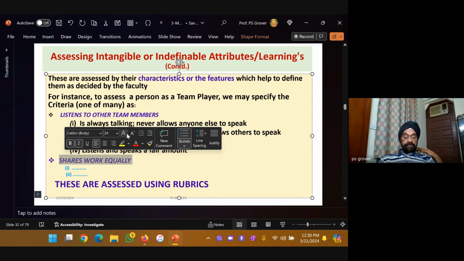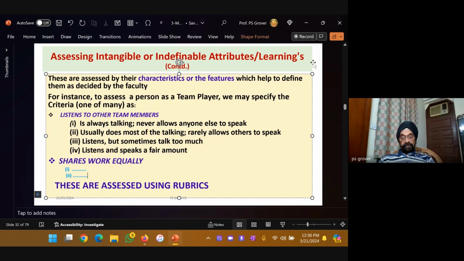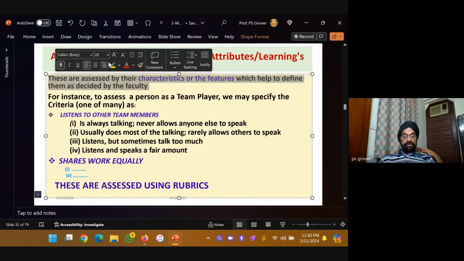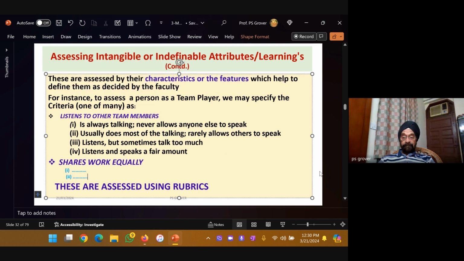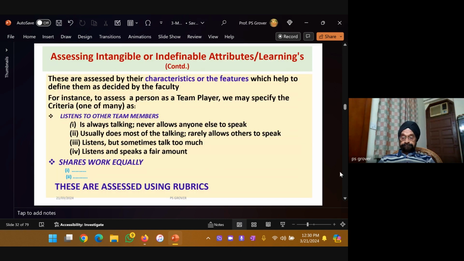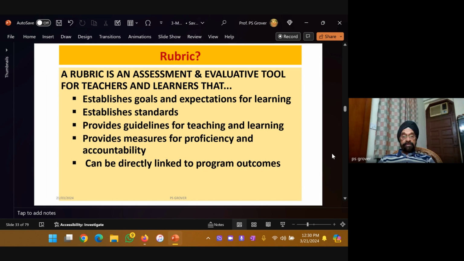So these attributes are assessed with the help of rubrics. Now we decide the attributes and then we give them the values. If that is the case, we design a rubric. A rubric is an assessment tool, an evaluative tool for teachers and learners that establishes goals and expectations for learning.